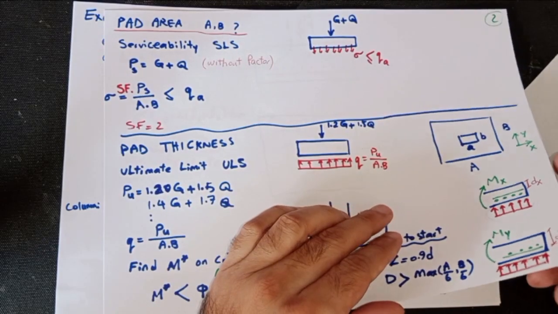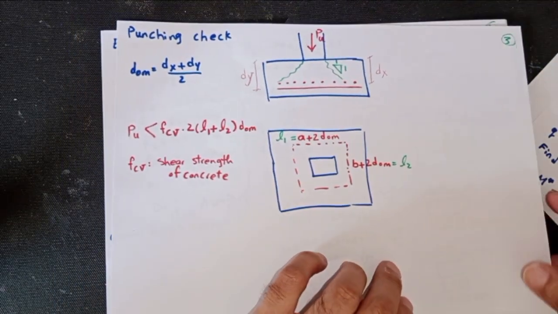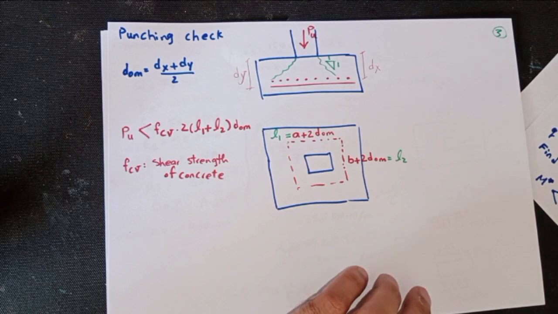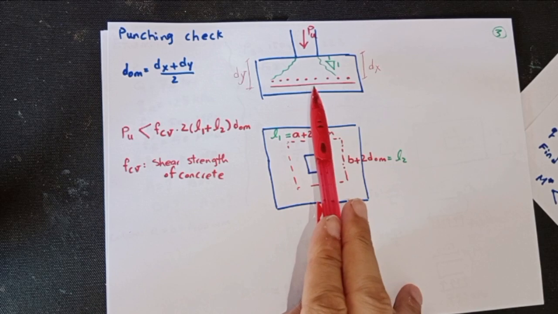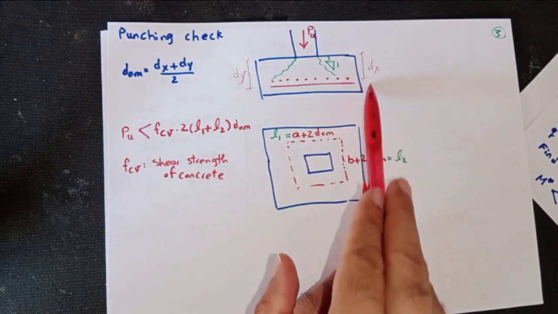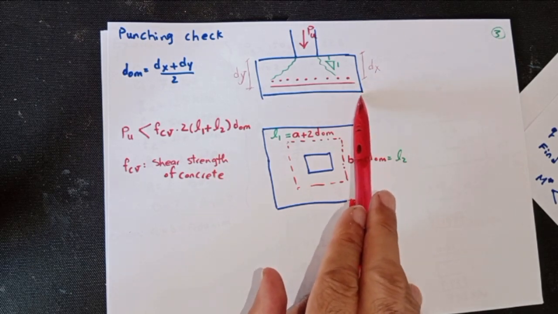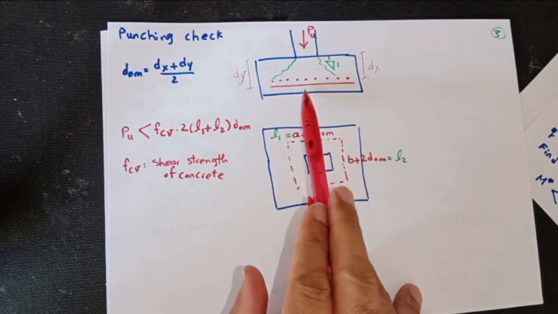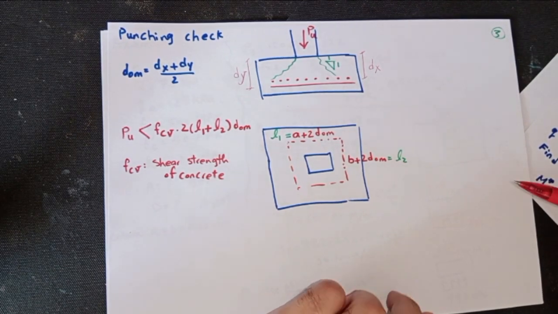Okay, these are general for pad area and pad thickness. The other criteria that is critical in pad design, foundation design, is punching check. For this punching check, we have two main parameters. The most important one is the thickness of pad, that the higher thickness, or the thicker slab, has better resistance against punching. And the other one is shear stud reinforcement, if we need to provide reinforcement for punching shear as well.